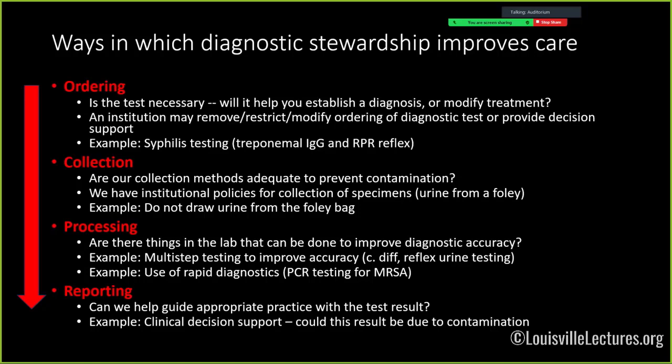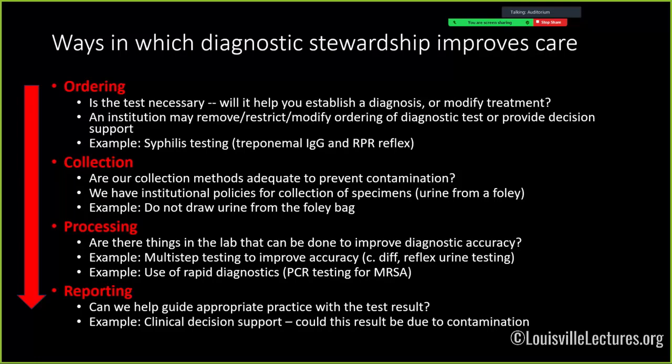An example of this is our syphilis testing. In the past, we would have to order a separate RPR and a treponemal-specific test. Now when you order it, that treponemal IgG automatically reflexes to the RPR. If that didn't happen, we'd get the test back and say, oh, could they have syphilis? Then we'd have to order the RPR, and it would take more time. So by lumping these orders together, we're saving time and getting to our diagnostic criteria quicker.